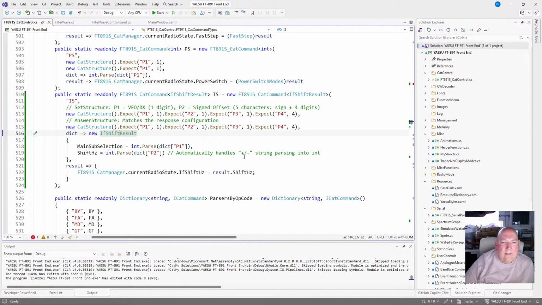Automatic handles the plus and minus string passing into int. Well, it's not P2, it's P3. So let's change that to P3. Now the P2 is the on and off. So we're going to put that in there.